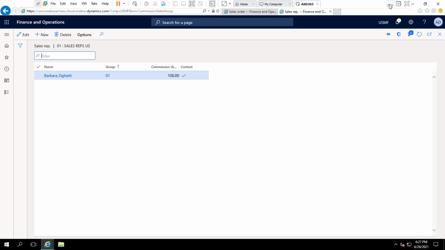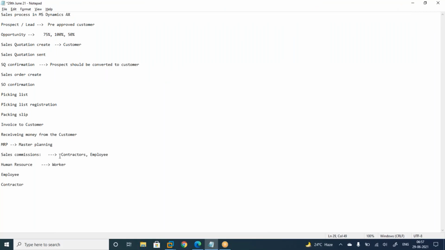In general, the commission will be given to sales representatives. Suppose one LED item is 60,000, then on that, sales commission will be given maybe 2% or 1%.